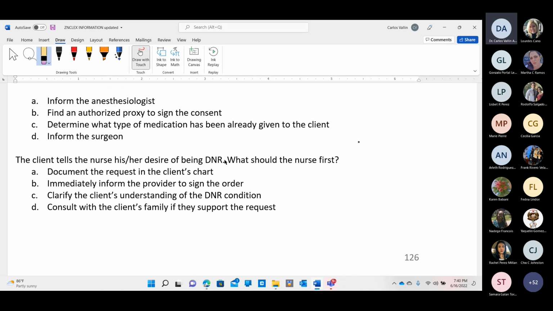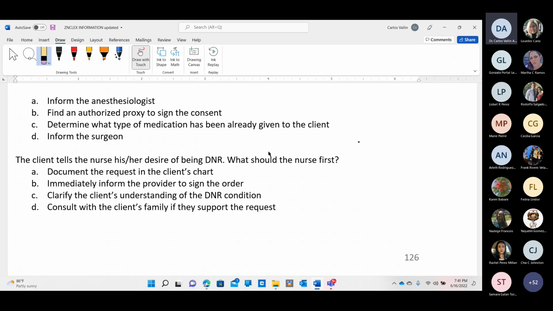Nurse, I want to be DNR. Okay, tell me, what do you understand by DNR? No, I don't know what DNR is, but my neighbor says it's DNR, and sometimes carries a medal that says DNR. I want to be like her. Or maybe no, my nephew, that is the one that is going to inherit from me. Okay, my money is going to be inherited by my nephew. He said that I should be DNR. I don't know what that is, but he told me to ask you to be DNR. Do you understand? So it's important.